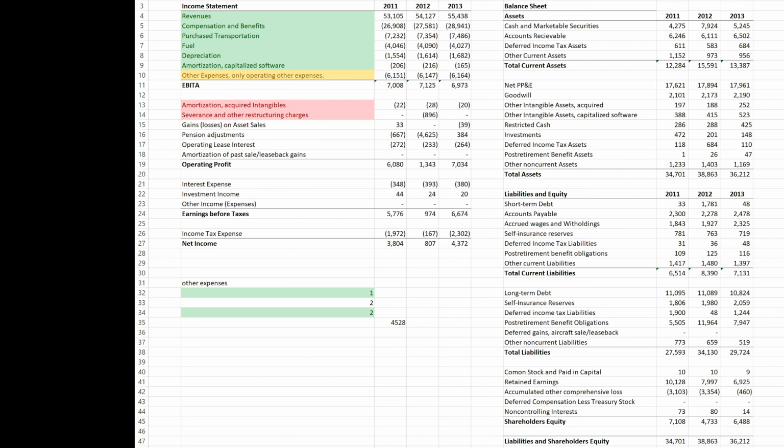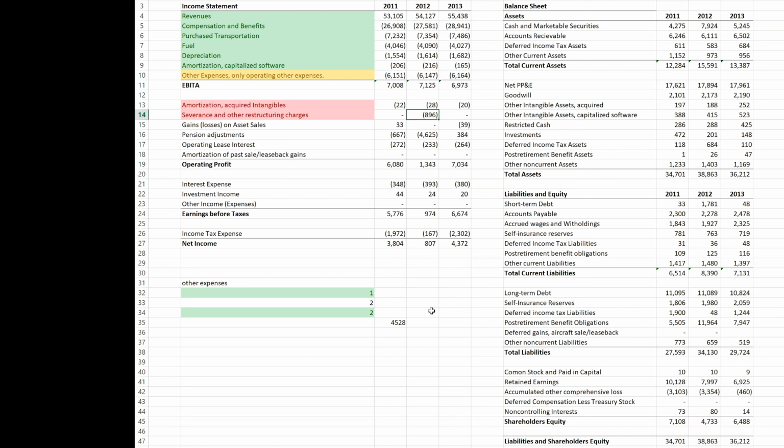Severance and other restructuring charges, again, not operating here. Severance is paying employees that we've had to fire. And when it's included here with these other restructuring charges, and notice that there isn't a charge in every year, what we are expecting is that UPS had to close down some kind of plant or factory. They closed down some kind of sector of their operations, and in doing so, they had some restructuring charges, meaning they had to sell the equipment or whatever. And the severance is them paying all the employees that they fired from that.